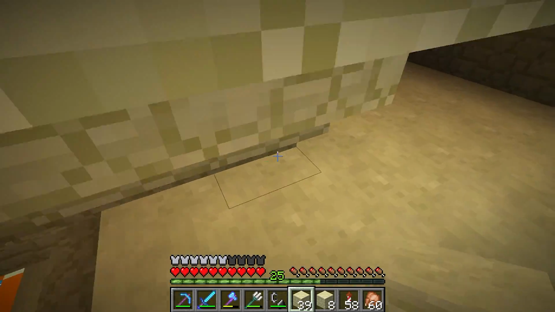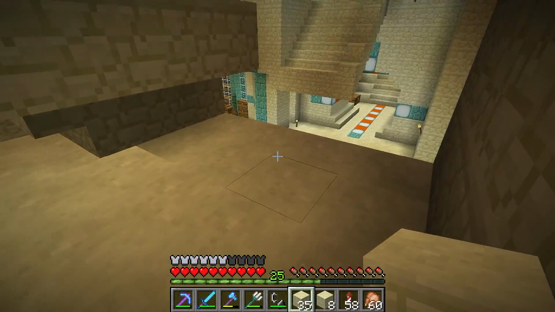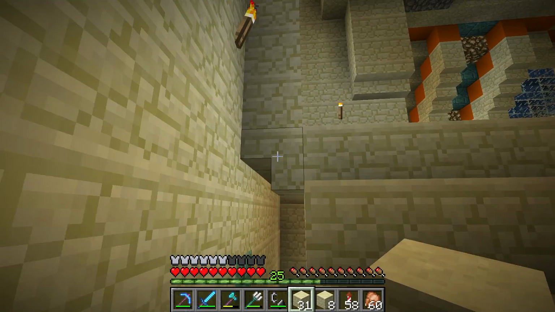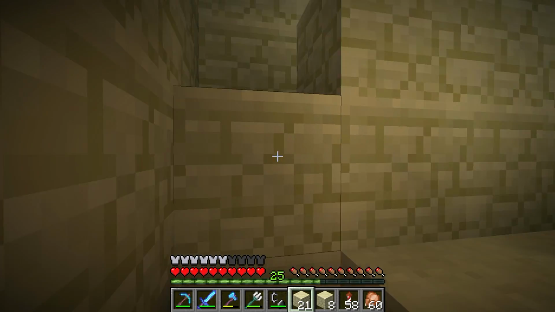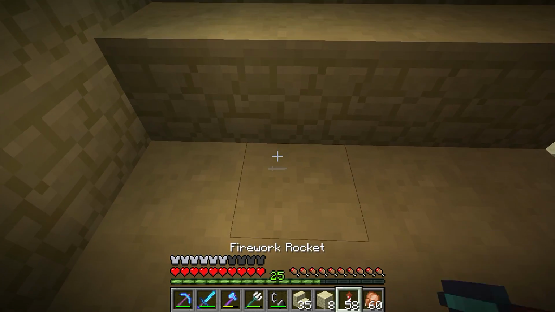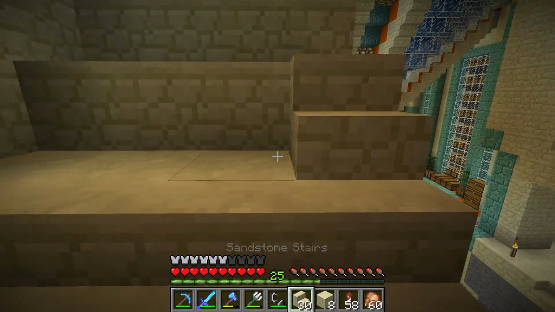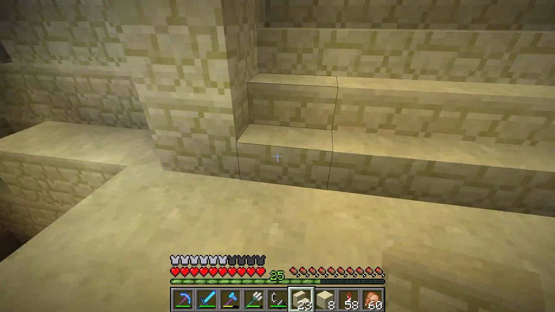This no longer exists, so all that's got to be filled in. So I'd stare it down like that. This would become wall again. Yep, all become wall in here like that. We've got new sandstone stairs. So it's four wide. Yep, because obviously everything that sits here is four wide.